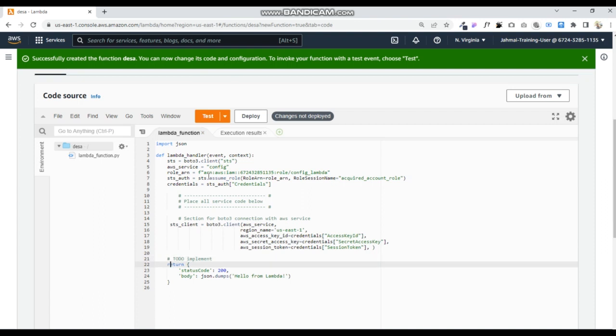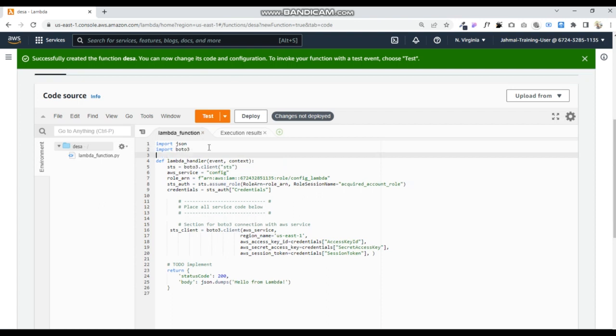Then the return function. Okay, so let's import Boto3. Boto3 is the Python SDK for AWS. So let's deploy it first. Now, from what I did here, I said the service is config, so basically we are talking about config this time around, just as a template. The role name here is not for this IAM role assigned to this function, so it's not going to work. I just put it there so that you can know what I'm saying, and the types of error that you are likely to get anytime it's not working.